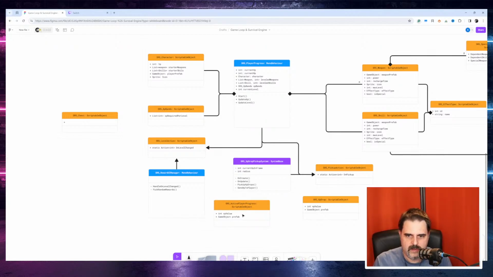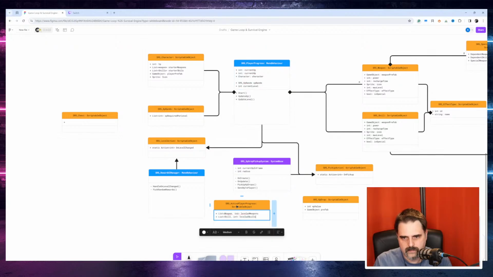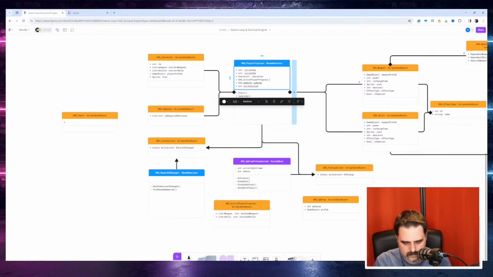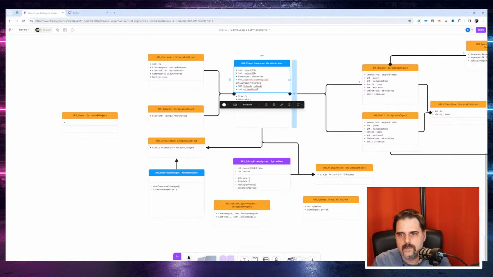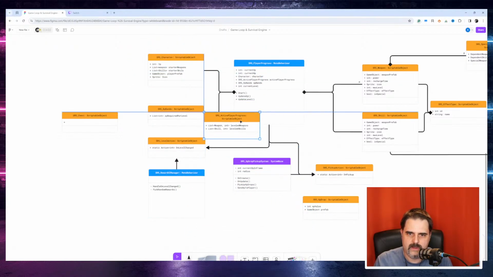Active player progress, and here I have, sorry, I have the active player progress in there as a scriptable object, which means I have to connect these.